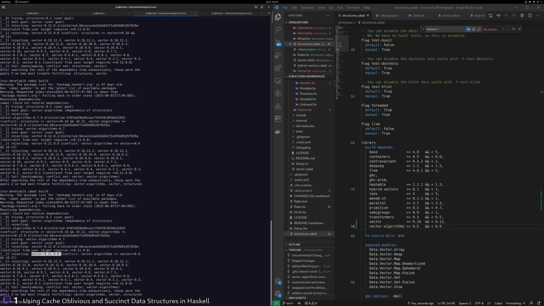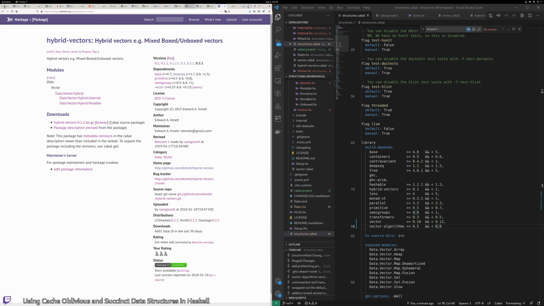Okay, but you're rejecting vector 0.11 too, for some reason, because you say it conflicts with vector algorithms. Because vector algorithm 09 still depends on vector blah. Okay, let's take a look at vector algorithms.